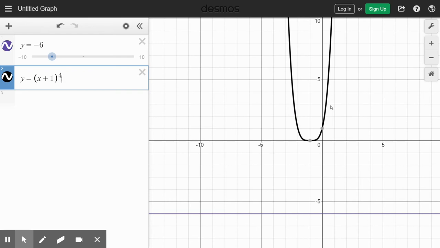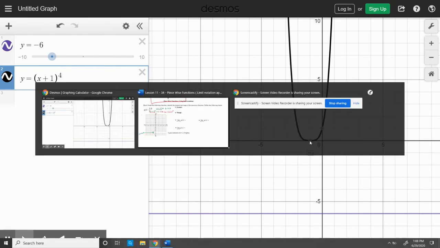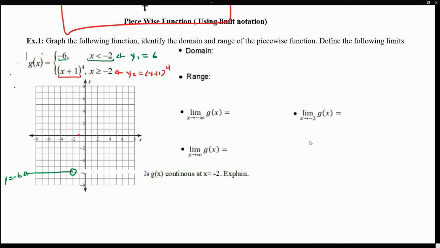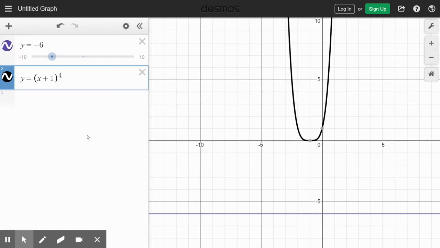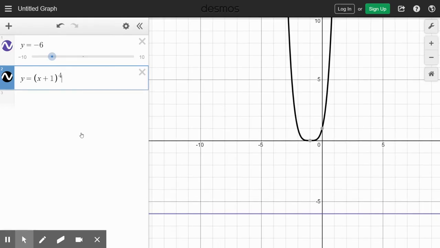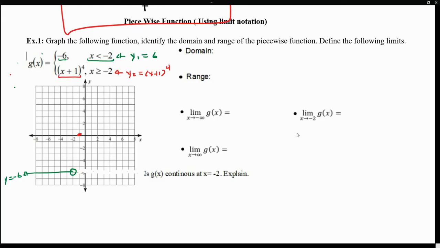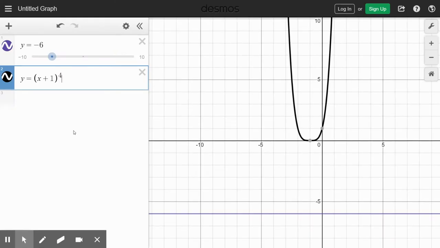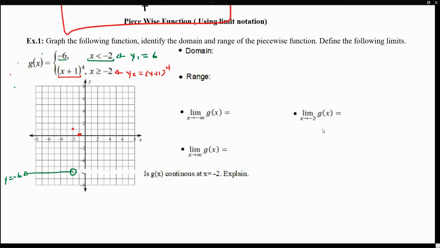So notice that, let's just pick some points. It seems that we have a location at -1 comma 0. So let's just put that in there. We also seem to have a location at -1 comma 1. So let's put that in. Seems to have a location at -2 comma 1. So at -2 comma 1, we have another point here. And we also seem to have another point at 0 comma 1. And again, this is a rough sketch. We need to just have some kind of a parabola facing upwards. So this is the overall function x plus 1 to the fourth.